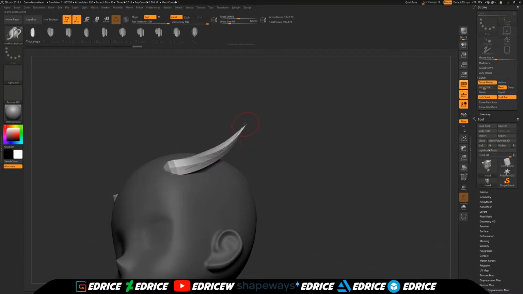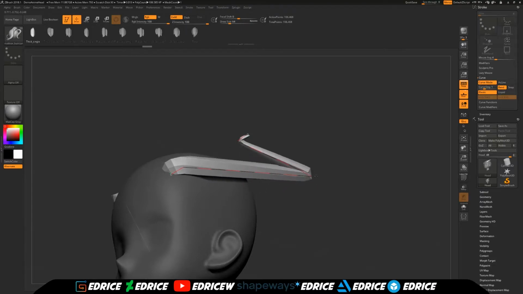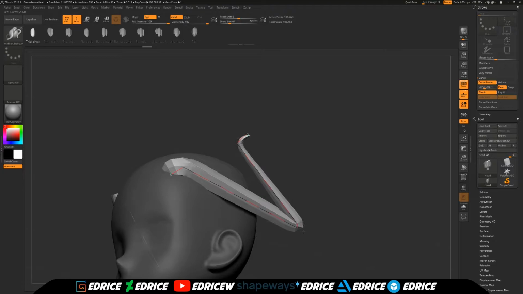You can change your endpoint. For instance, if you want your hair to grow from here and end here, but your curve is not long enough, we now have inside of ZBrush 2018 these elastic and liquid options. We can turn on elastic, and if we pull in the middle, you can see that we can grow some extra length of hair.